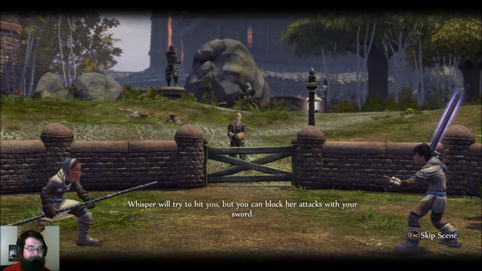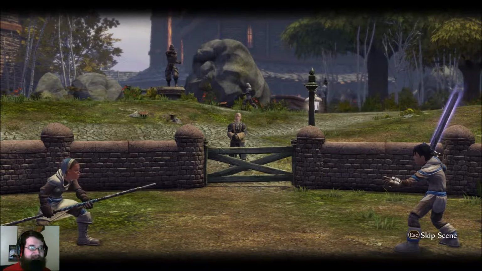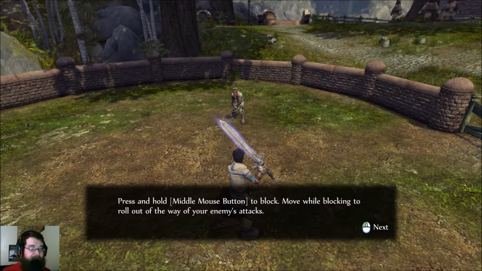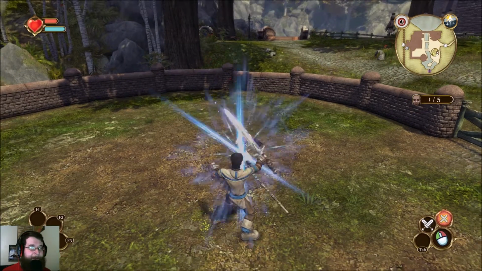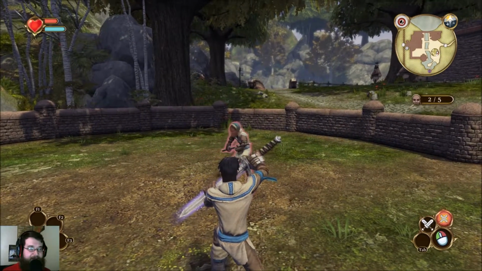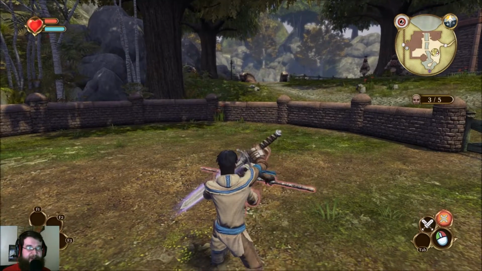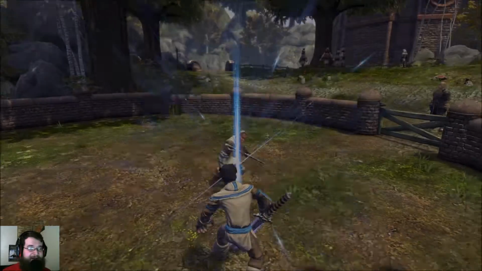Whisper will try to hit you, but you can block her attacks with your sword. Not all blows can be blocked, but you should be able to handle it. I have the option to play with an Xbox controller, but I prefer the PC controls, because that's just how I played this game. Thank you for finally blocking. I love this mouse. It's a very nice mouse, but the mouse wheel button doesn't like to click.